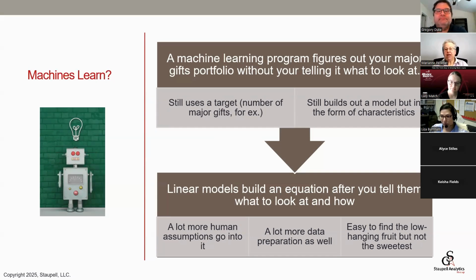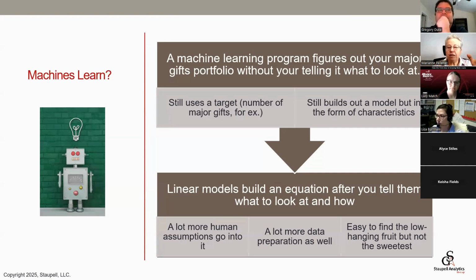So the first piece is that machine learning is actually a learning process. The machine, which is a computer program, actually figures out information and learns from it and then builds on that over time. And so it is called machine learning, not just to be fancy. It's what it really does, right? So for example, it can figure out your major gifts portfolio without you telling it what to look at. You just throw a bunch of data at it and ask, what's the best major gifts portfolio for us to have in Wichita? And it will suss out, according to the data that you feed it, what it thinks of as Wichita.